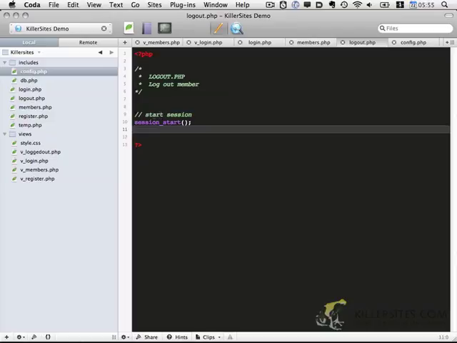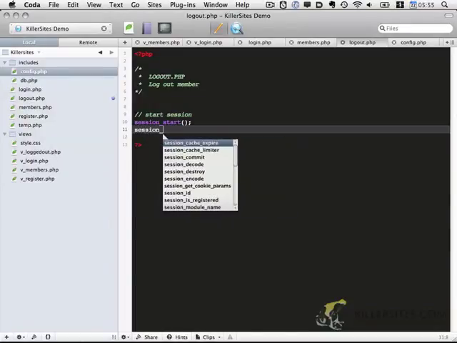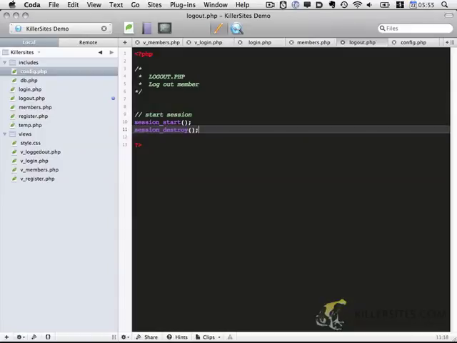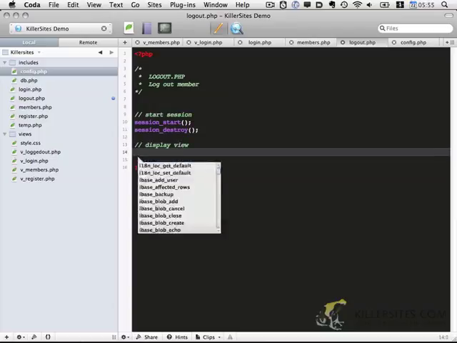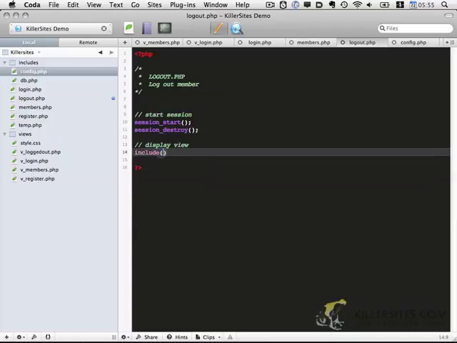So we just need to start the session, and then we need to immediately destroy the session. So session destroy, like so. And then finally, let's display the view to the user, and we're going to do that with an include. Okay, and then we're going to display this view to them.